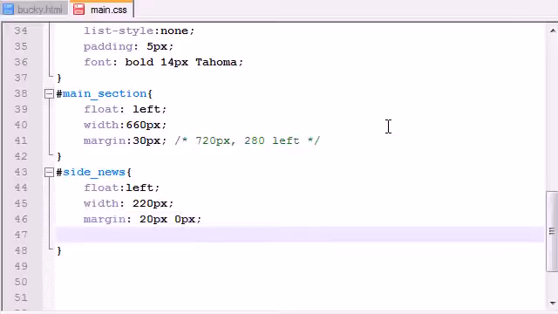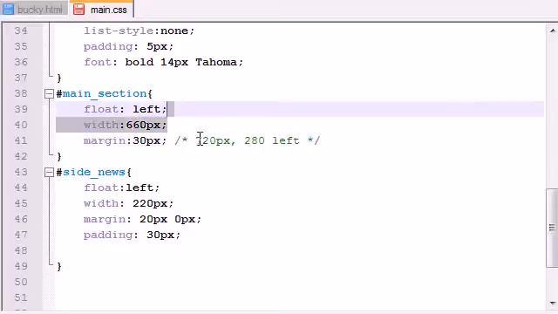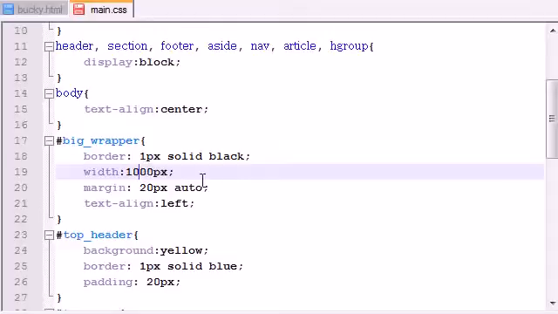So that takes care of my top and bottom. Now, since we have a width of 720 and we need to take up a total of 1000, that means we can have a padding of 30 on each side, because 220 plus 30 plus 30 is going to give us our 280. So if we change our padding setting and add 30 pixels, that's going to give us our 280 total. So hopefully 720 plus 280 is going to give us our 1000 to fit perfectly in our big wrapper.